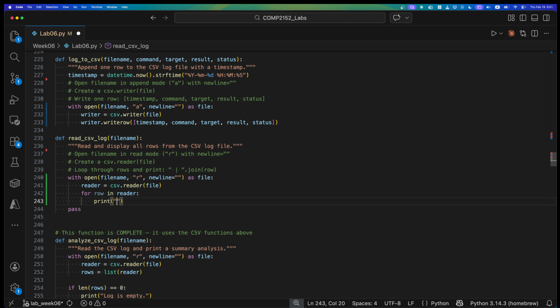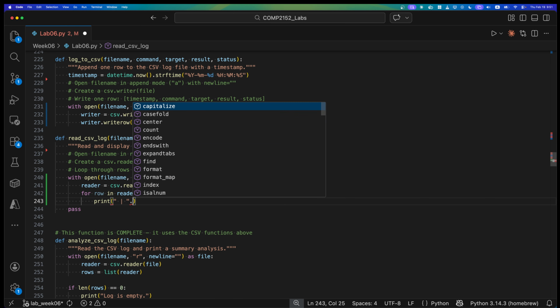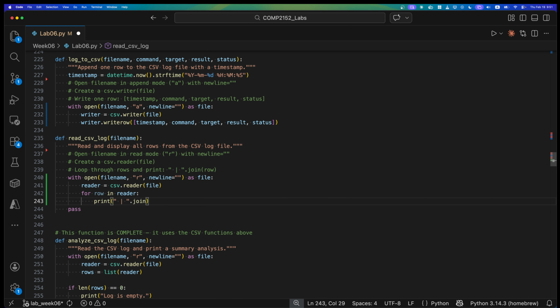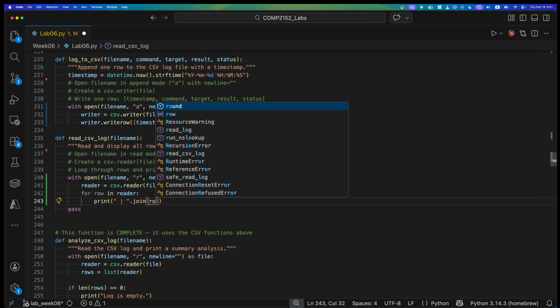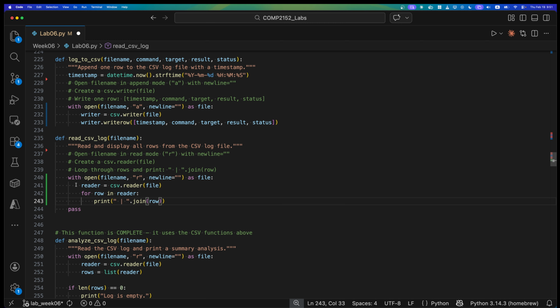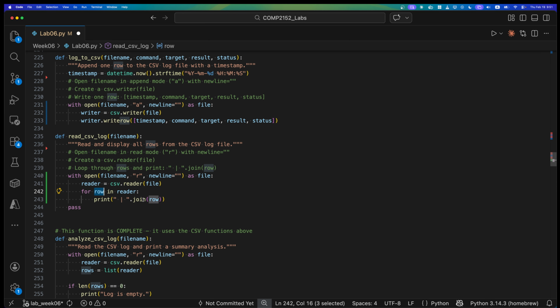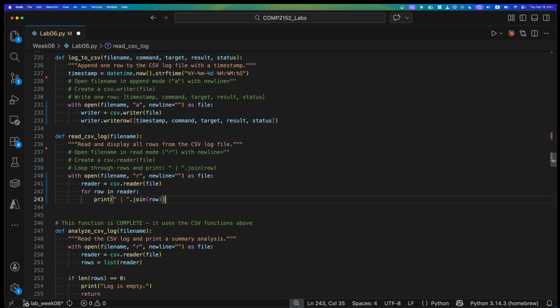This is how we are dividing the content of that row. So we are using a space, a pipe, and another space. It should be joined to the row we extracted at line 241, 242. That's it. We don't need the pass, and the second question is also done.